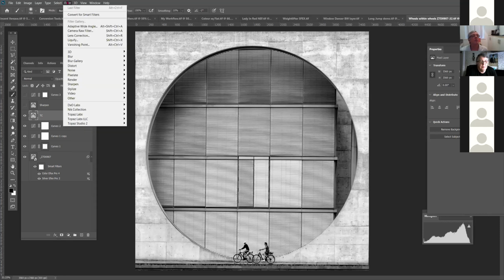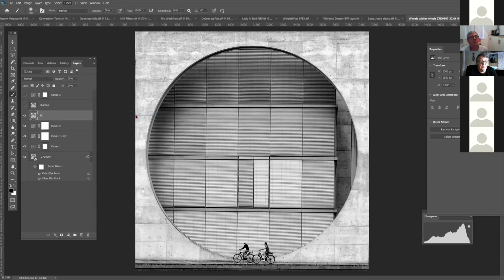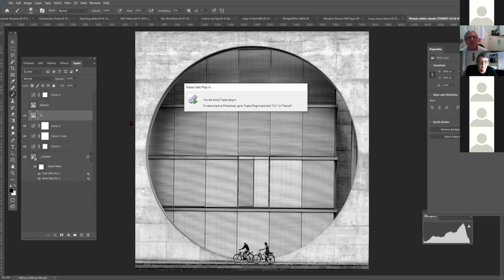Let me find Topaz. If you have Topaz, it's in adjustments, I think. I don't use this one so often. It's called something different. I think it's called Crisp, and there's various. There's far more options in the Topaz ones for adding this sort of texture to your image. Crisp. There you go. That sort of thing. Detail, and you can get the same sort of effect.